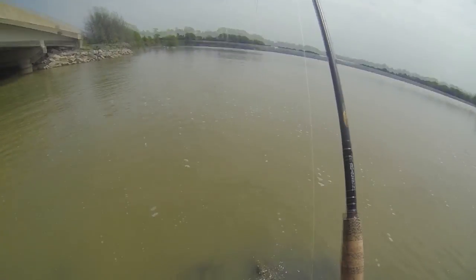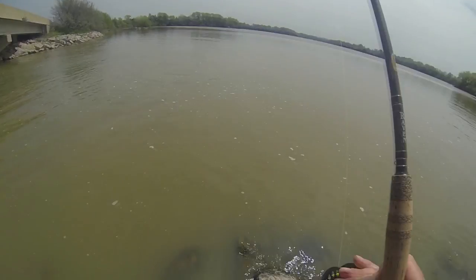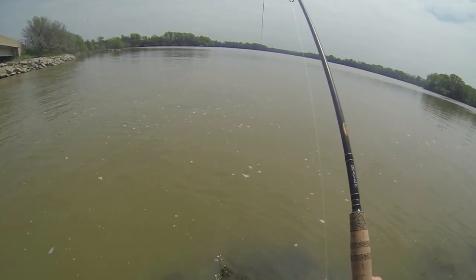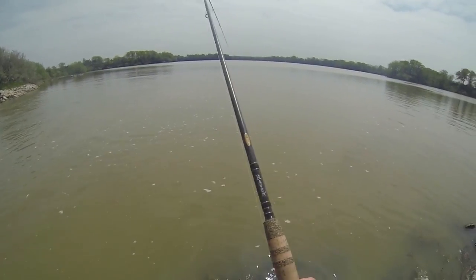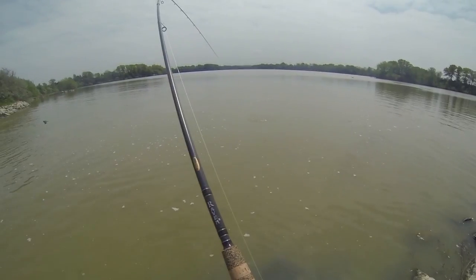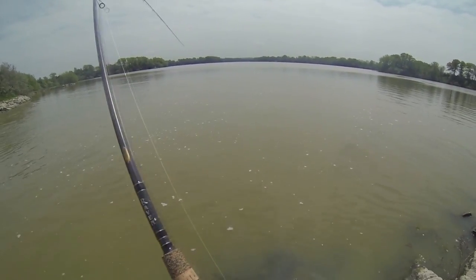But if you are going to fish for carp with your centerpin, you're going to want to step up and get a beefier rod, maybe a rod that's designed for carp. If you're fighting a carp on a float rod, the fight is going to take a long time, and they're almost as strong as a salmon at times. If you get a salmon in the wrong conditions, it can take a long time to fight with a noodle rod. So there's a lot of things to play with the centerpin.